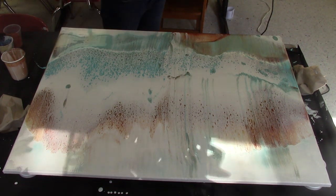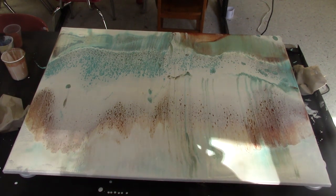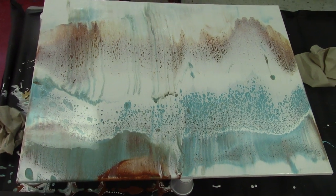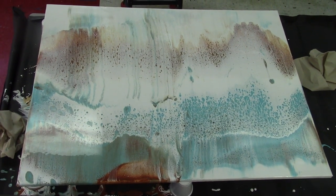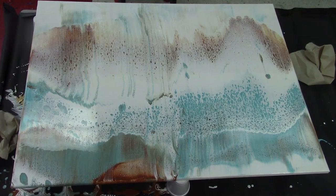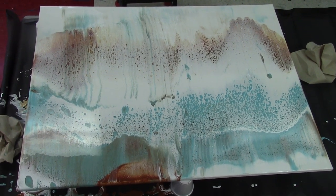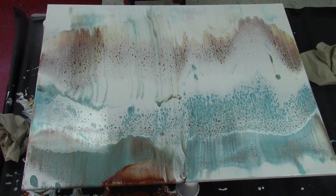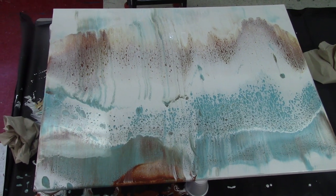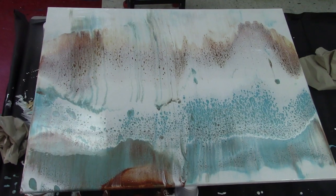I think I'm happy, guys. We're going to leave it alone for a bit. I can't wait to see how the brown deepens in this one — I think it's going to be superb. I hope that the teal doesn't deepen too much; sometimes it dries in a sort of chalky, milky way and I don't like that. But this one's pretty nice — I'm digging it. I want the brown to get a little darker and then I think I'll like it even more. We'll see it when it's dry.